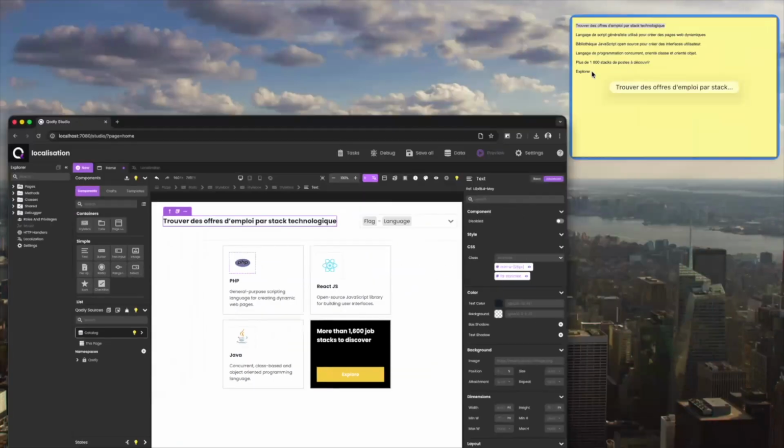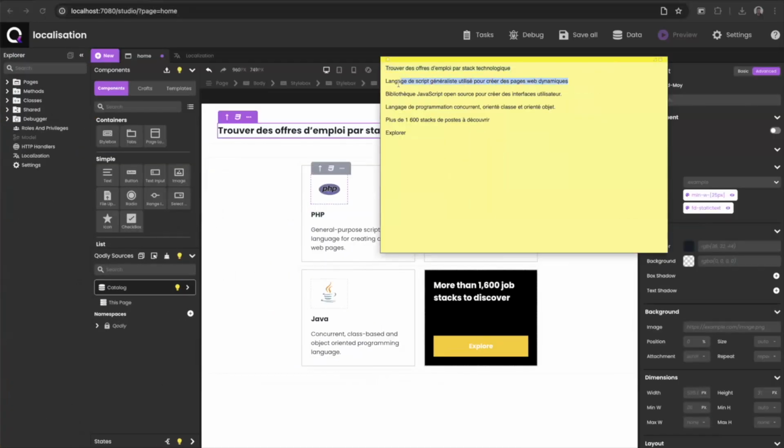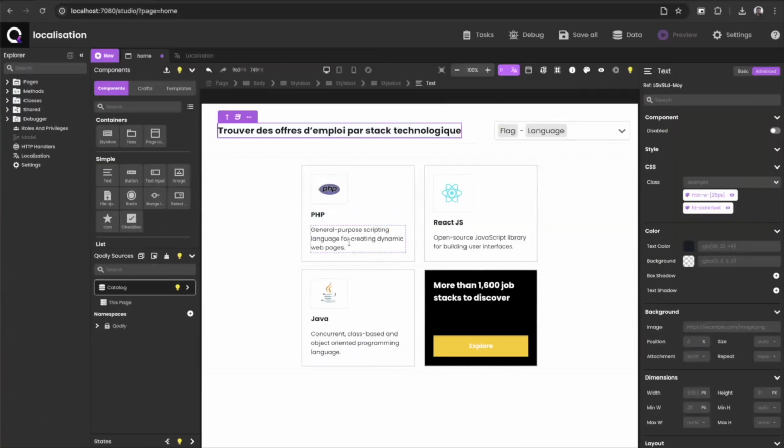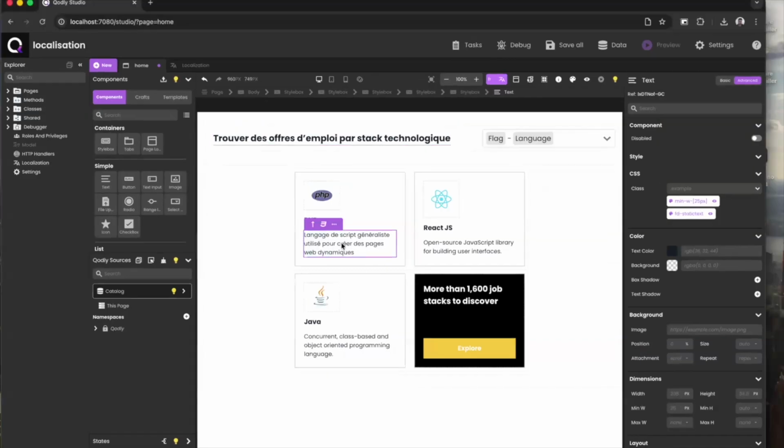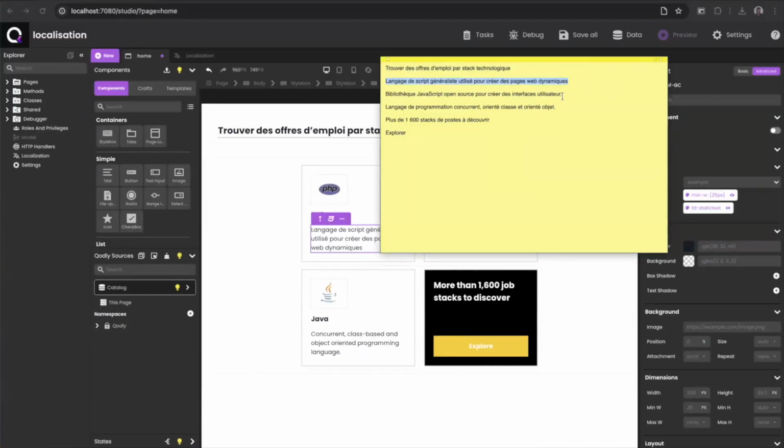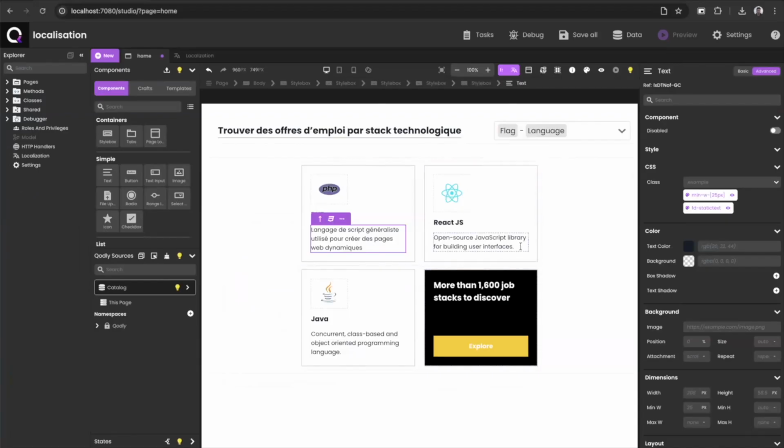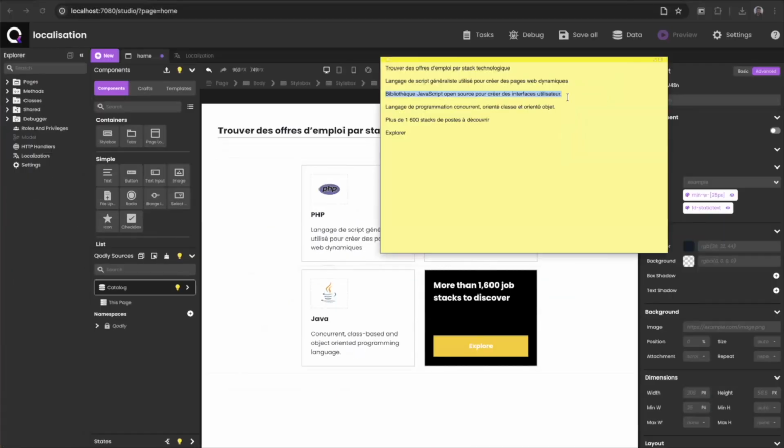As you can see, I can add translations visually by pasting the text straight into the editor. No file switching, no rebuilds. Every change updates the interface instantly, so I always see what I'm translating in context. It turns the whole process from juggling JSON into something as simple as editing the page itself.